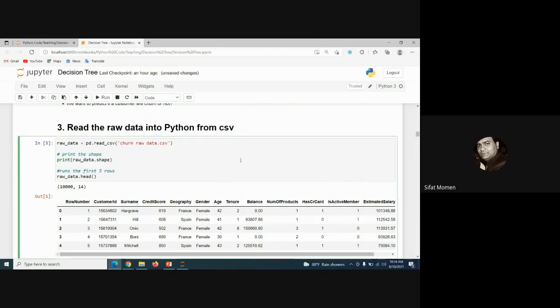So here, raw_data is what? Is the pandas data frame. Am I clear, Nakina? I read the data and I store the data in a data frame called raw_data. Are we good? Yes. Now don't tell me you forgot pandas data frame, because we spent a lot of time on those things before, right, Nakina? So we read the data into the data frame called raw_data.